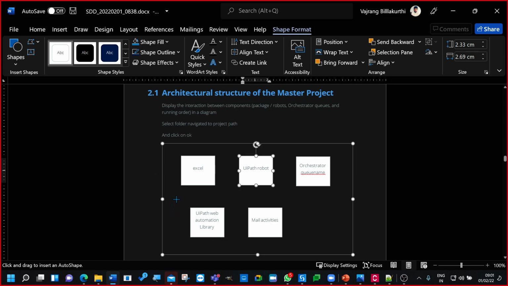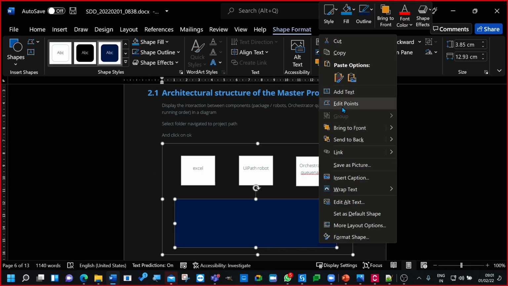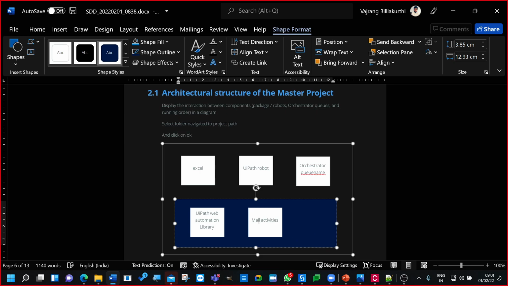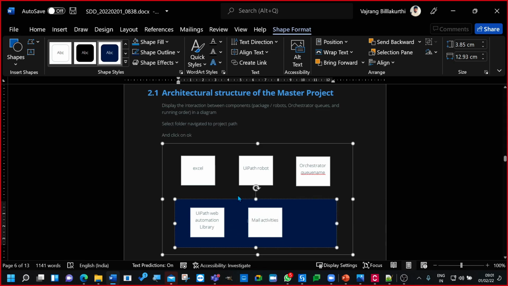So I'll just add something like this and mention that these are libraries. I am adding a separate component stating that, okay, this you have given, but this is library. So we have something like this, and mail activities.